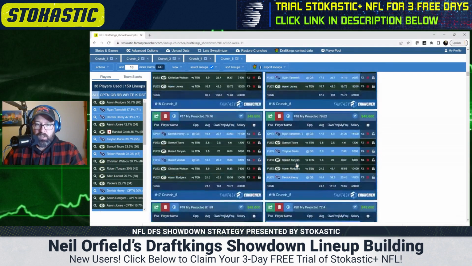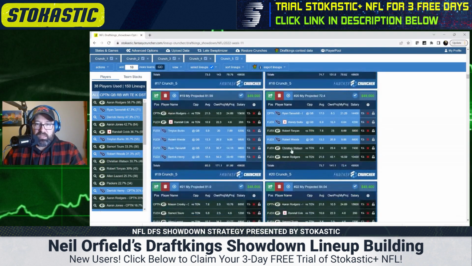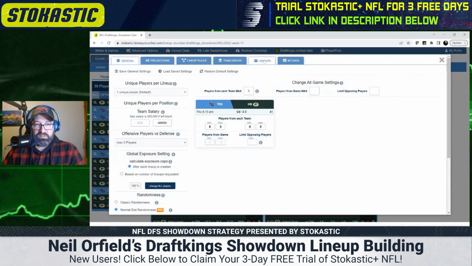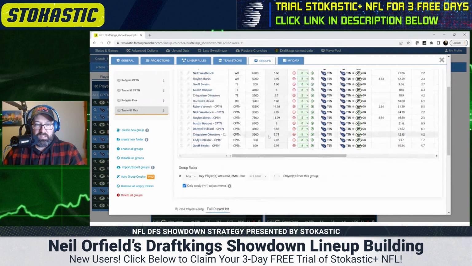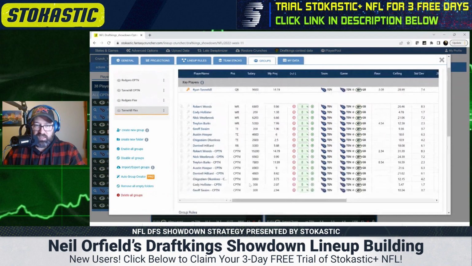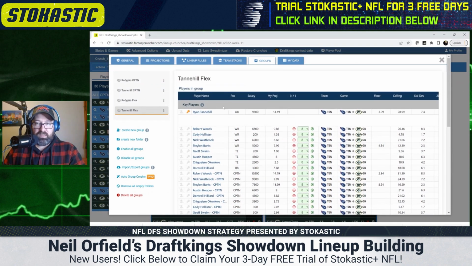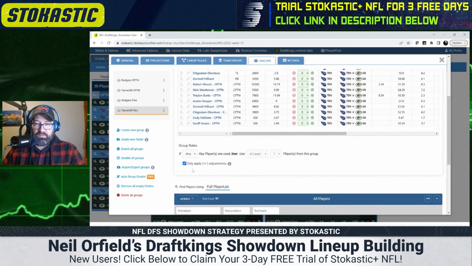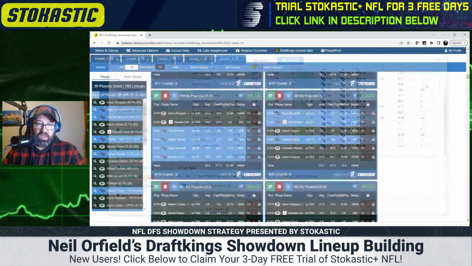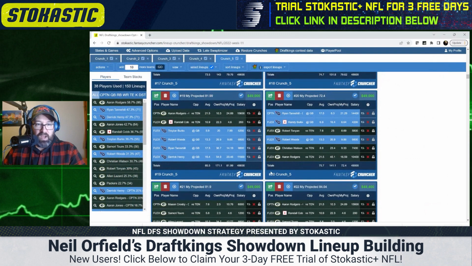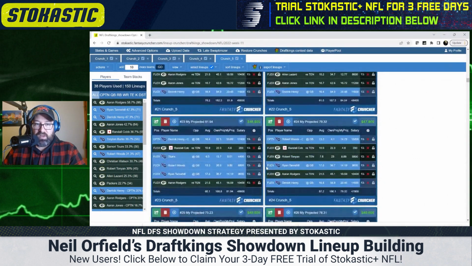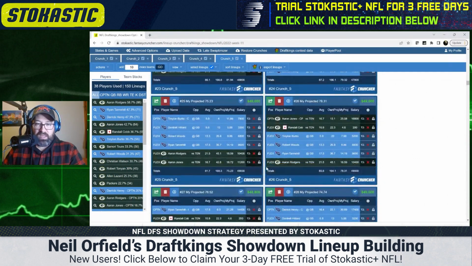Here's another spot where, if you were making 20 or fewer lineups, maybe 40 or fewer lineups, I might just go into advanced options, that group where I have the Tannehill and the flex. I might uncheck this box and just say require at least one pass catcher. That probably makes more sense if you're not playing 150 lineups. If you are playing 150, like what I'm doing, I'm just giving that boost to make it more likely. If I have 10 lineups or so that have Ryan Tannehill in the flex and don't have any pass catchers, I think I'd be fine with up to like 10.